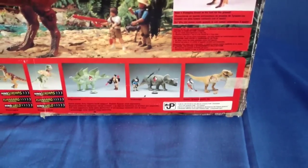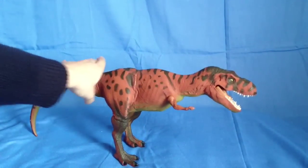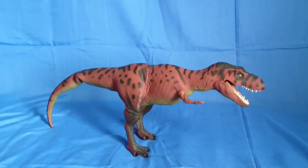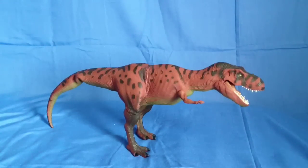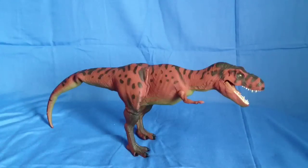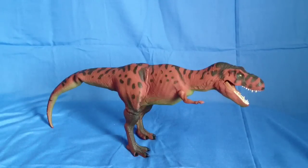Okay, let's get this thing out of the packaging. I can't wait. Okay, so here he is, out of the packaging. It's the giant red T-Rex, the most popular Jurassic Park toy of the Series 1 toy line. And he's got the trademark bent tail. Now, for those of you who don't know, the box was actually too small to contain this giant toy. And back in the day, you would always get this kink in the tail, caused by the fact that the tail was bent inside the packaging. It's on every Jurassic Park toy.